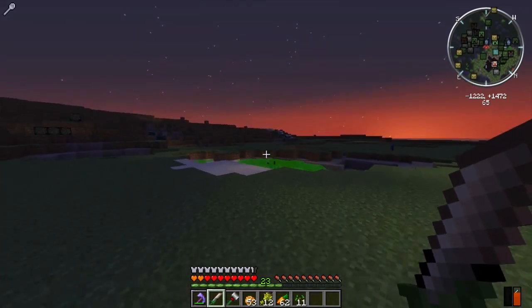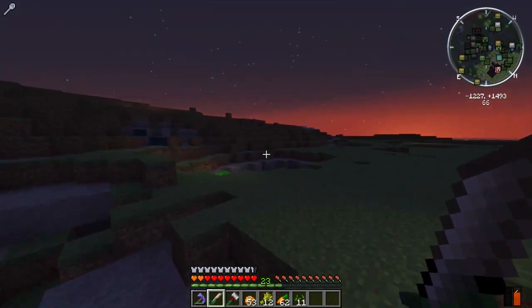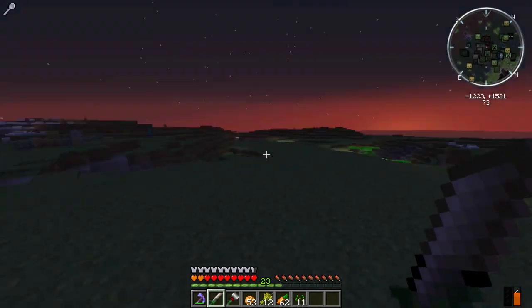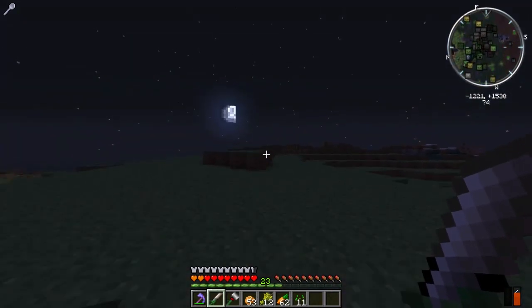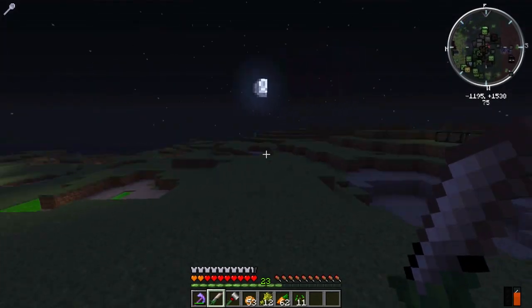Just in case we come across cow, chicken, sheep. Sheep are attracted by the wheat as well, I believe, so I think we're covered when it comes to sheep. And speaking of sheep, I'm not seeing any. The grass has definitely spread quite a lot over here, I'll tell you that much. Really impressed, and it's nighttime now, so I don't think anything's going to spawn for quite a while.